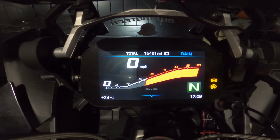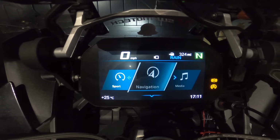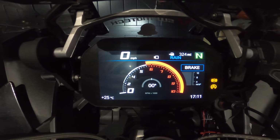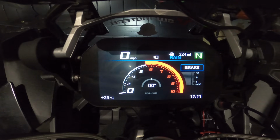It's pretty cool. I really like it. When you go into your menu selection, you will see that the look and feel of it has also changed, and you've got an additional option in there called Sport. When you click on this, this is the display that you can then choose to ride with. And that's another great option from the GS911 diagnostic tool.